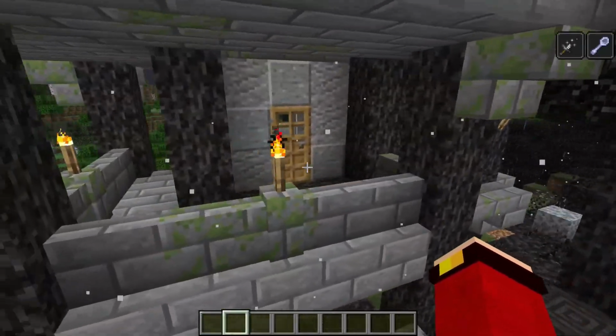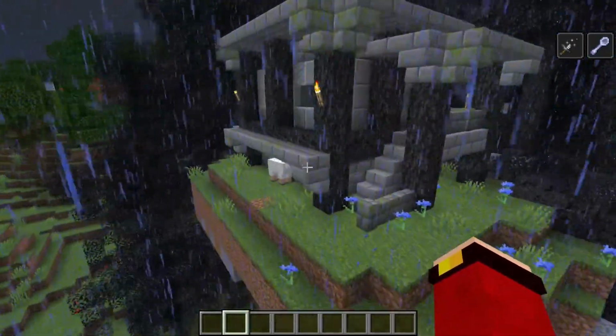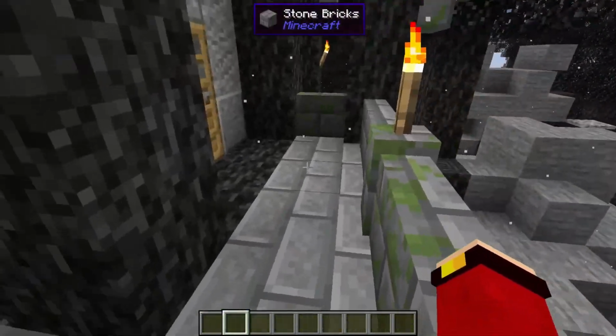So here we have the Tinker Base. This Tinker Base is basically just a really small house that lives in the forest. Wait, did I just describe it as a living creature? I mean, it's built in the charred forest.